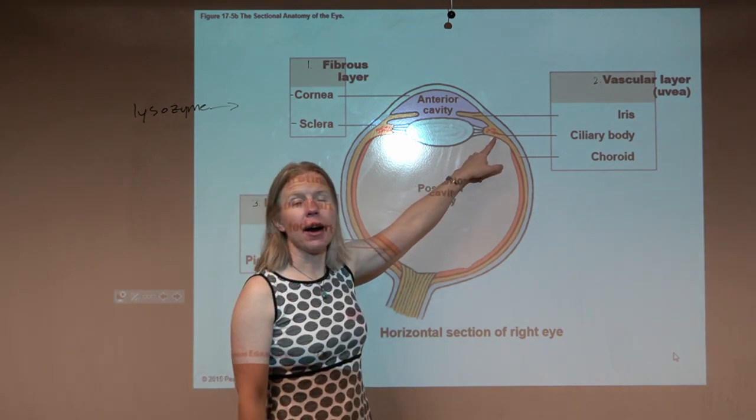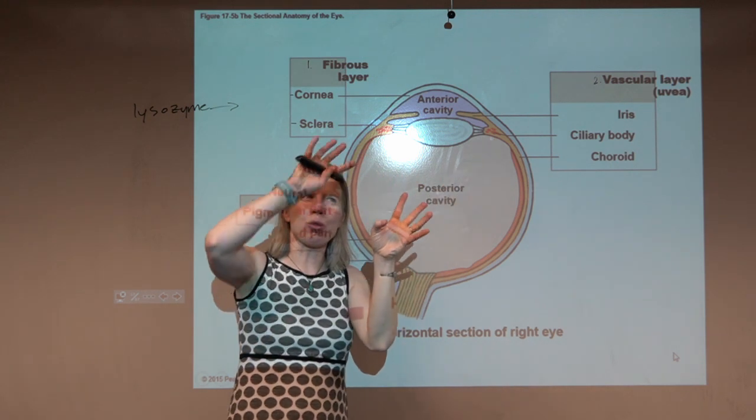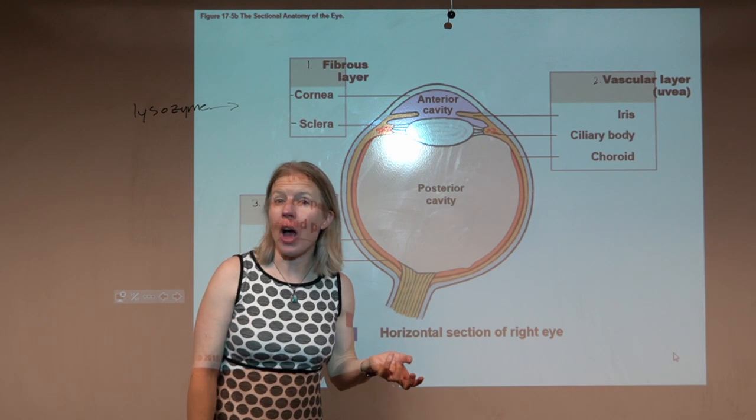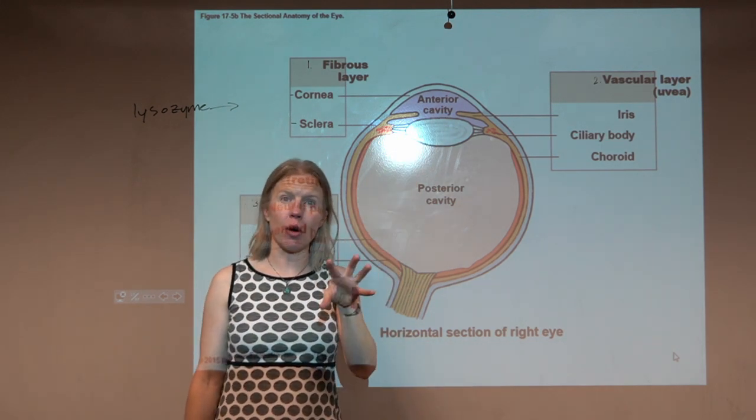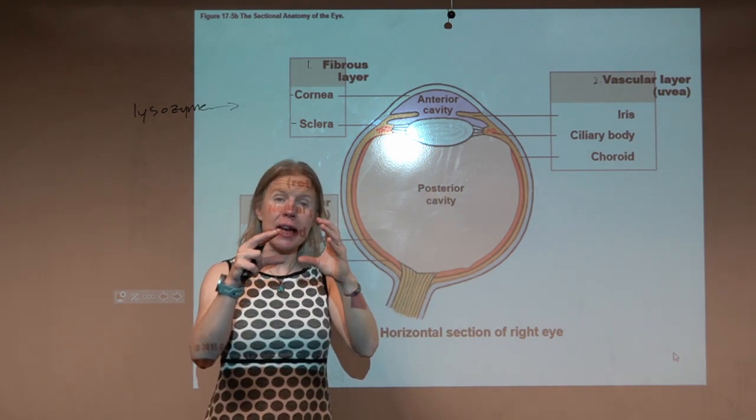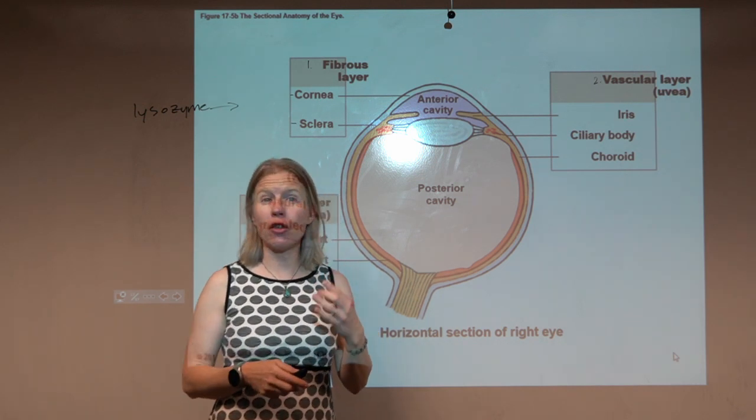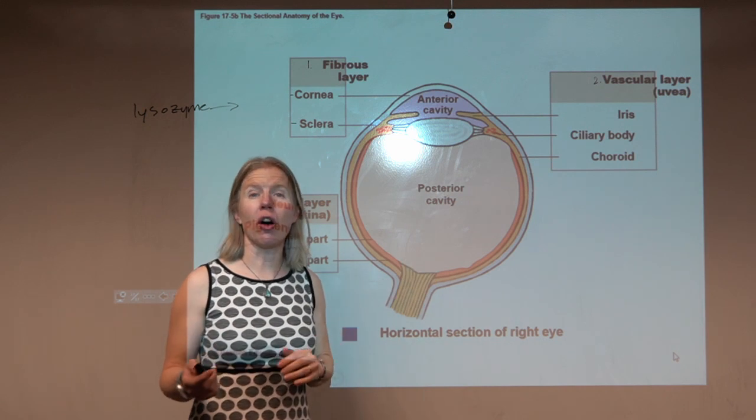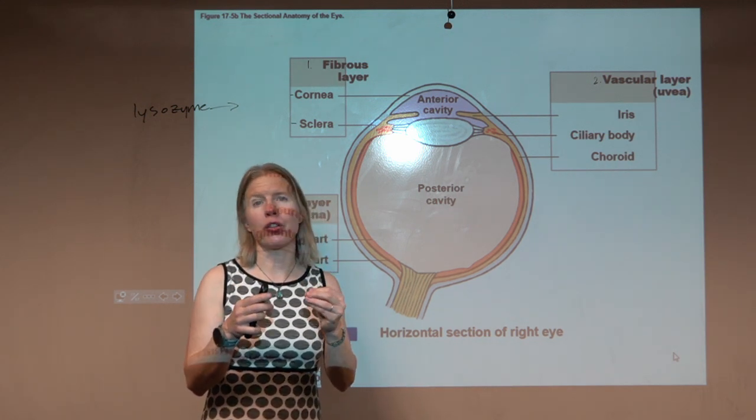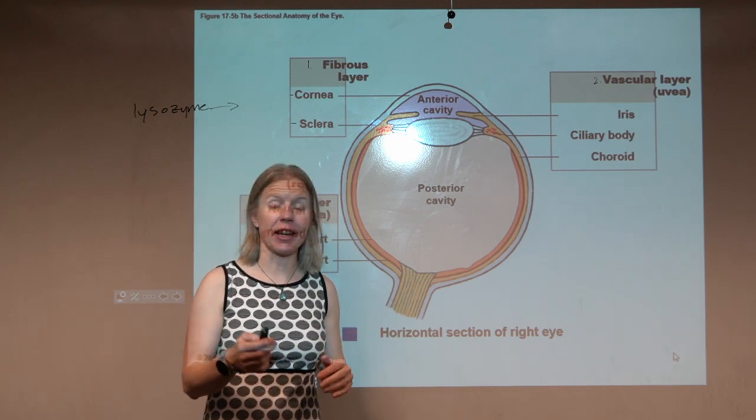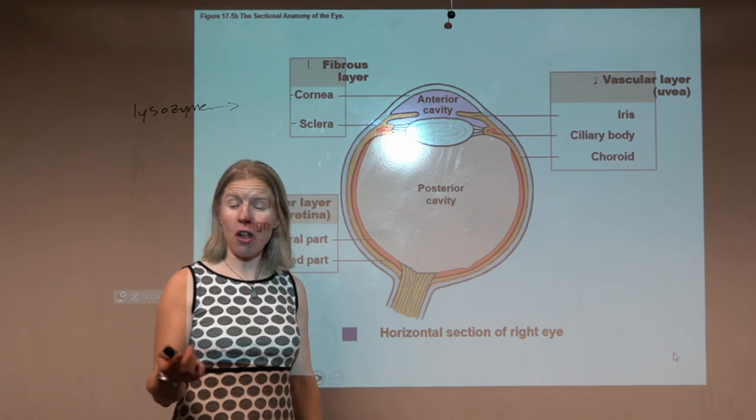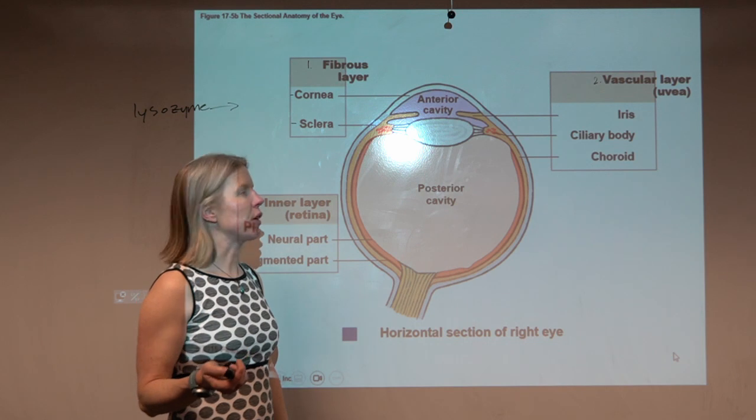The ciliary body, you'll see this when you dissect the eye, it kind of has these little ridges. A couple things. The ciliary body is actually who's producing a fluid called aqueous humor. That aqueous humor fills this anterior cavity, helps keep the eyes shape the same. The ciliary body also has these little attachments to the lens, and it's the ciliary body that pulls on the lens and helps to change its shape, which determines your ability to focus an image onto the retina. So typically, as you get older and the lens starts to lose a little bit of its pliability, it becomes harder and harder to force that image in the right location to get it to land on the retina, and you start to see maybe the need for some corrective lenses. Of course, some folks, that hasn't worked for a long time, been wearing glasses or contacts to correct vision.